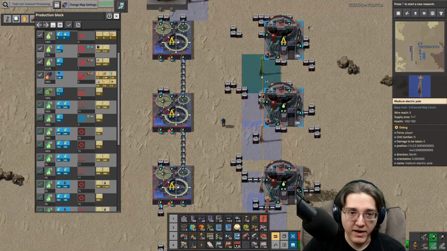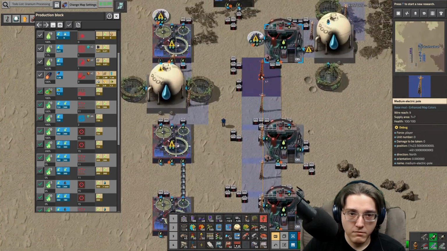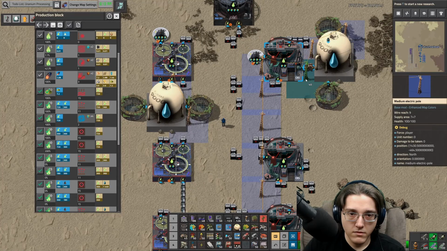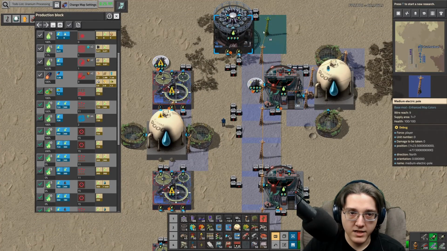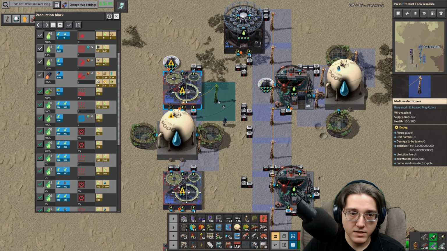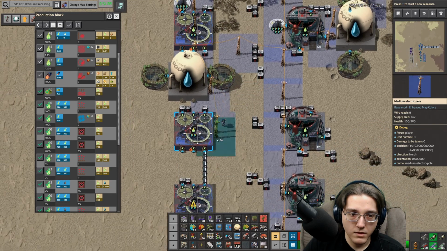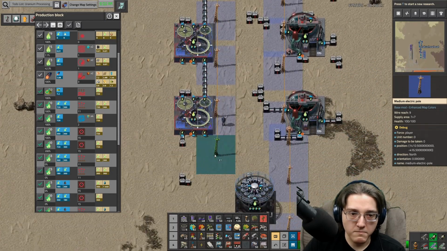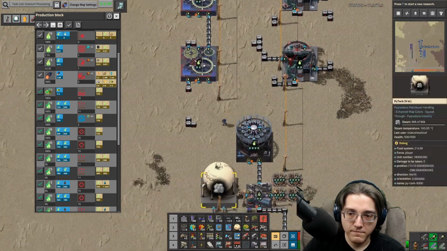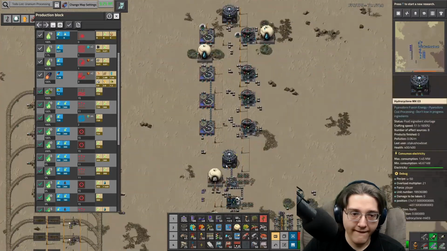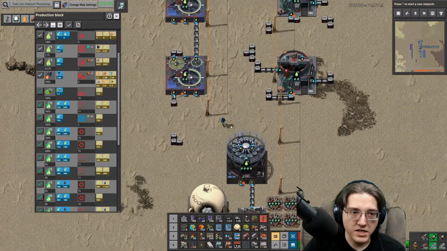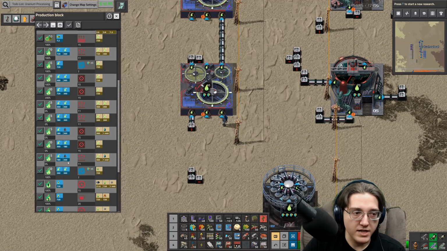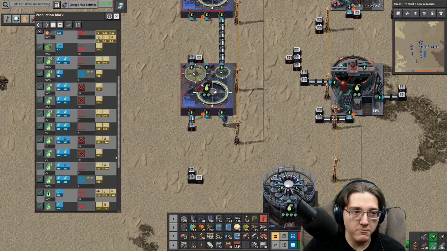Now to add bacon. It is time to add the crispy, juicy bacon to this. Make sure all the power is on so I have the proper numbers for everything. And we need to process, and what this list will tell me is how much of stuff I need to process.